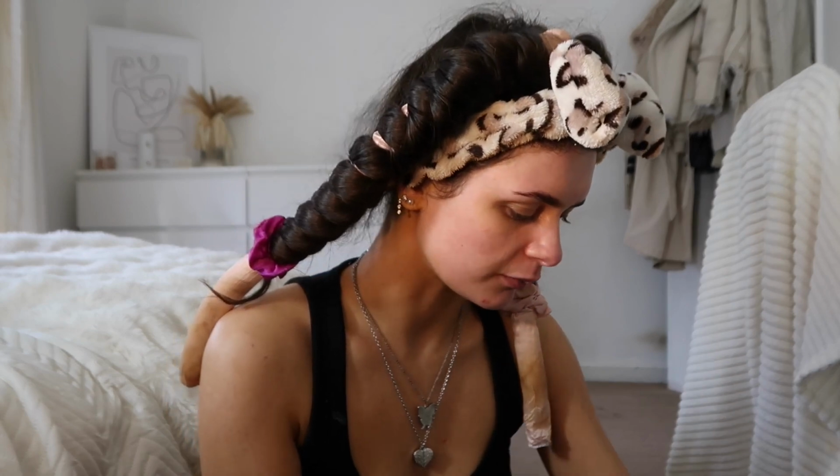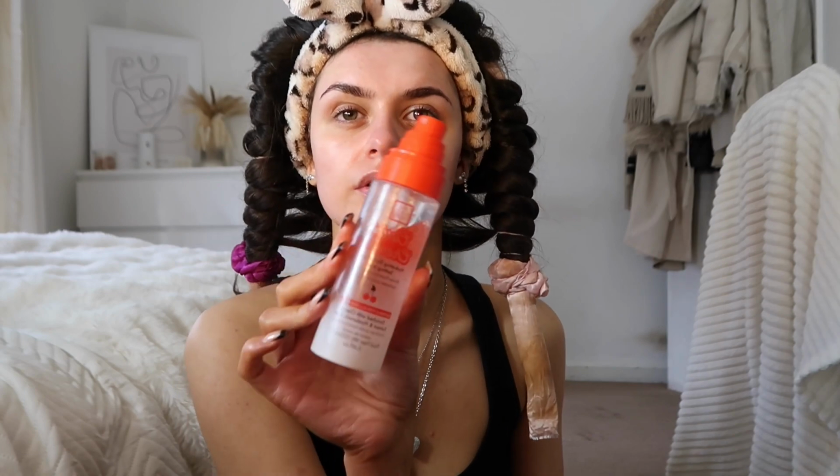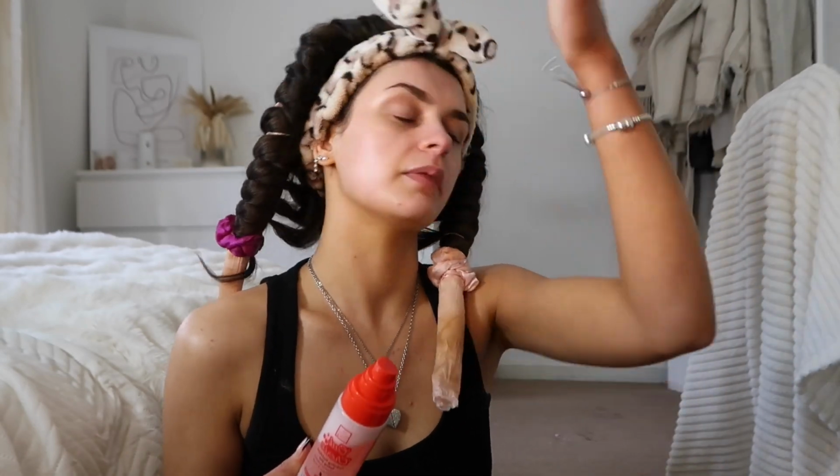And I am just going to spray some of the illyyyy mist over the top. These from the Beauty Crop I really like because this one's got hyaluronic acid in. If you're a girl like me that wants your makeup to last for ages, like I don't like having to touch up my makeup that much, setting your primer down with a setting mist is the best way to go. I feel like the way to keep your makeup in place all day without having to do any touch-ups is to set between steps, and that way the skin's skinning all day.